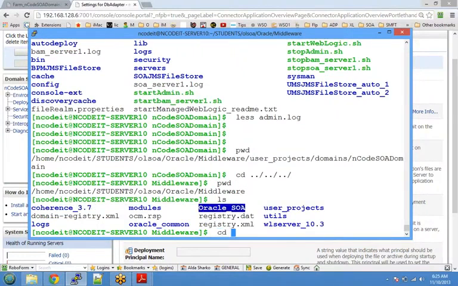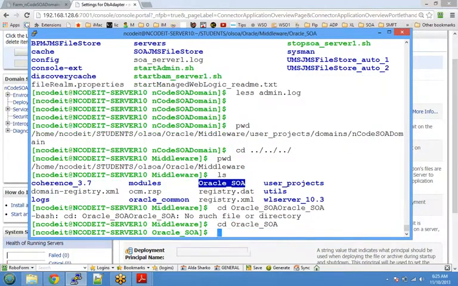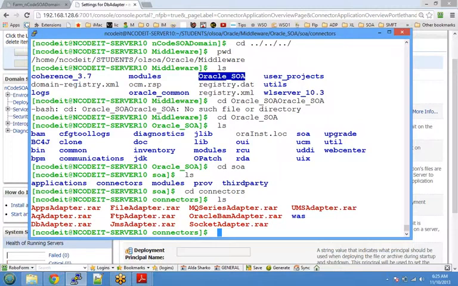Then go into Oracle SOA, go into SOA, go into connectors. Now these are the adapters. All of them are RAR files, resource archives, and you deploy every adapter to WebLogic.